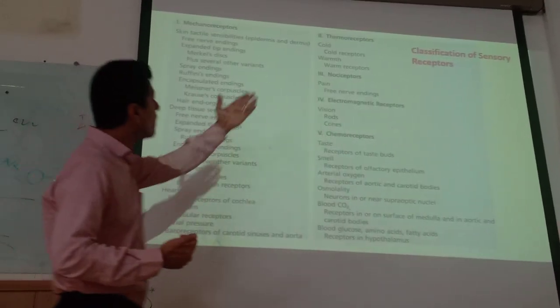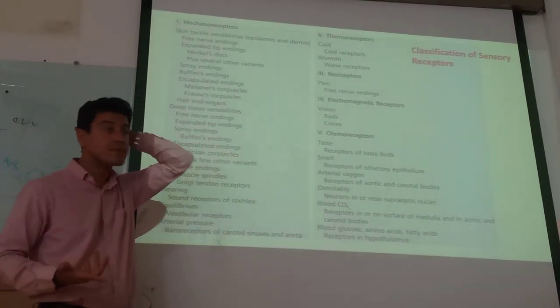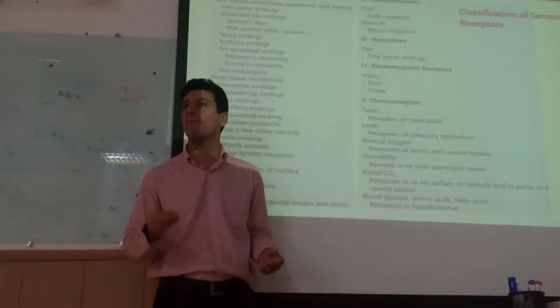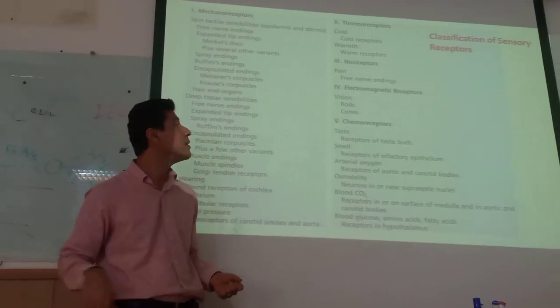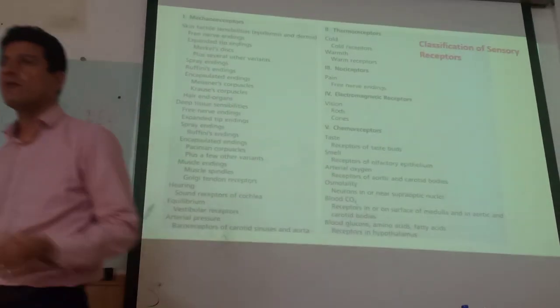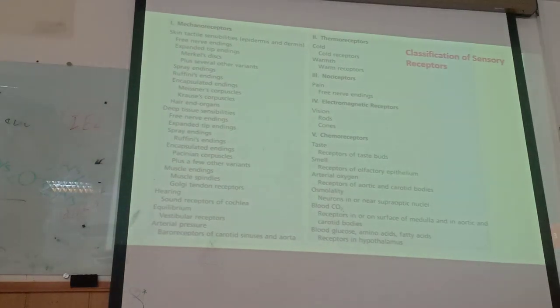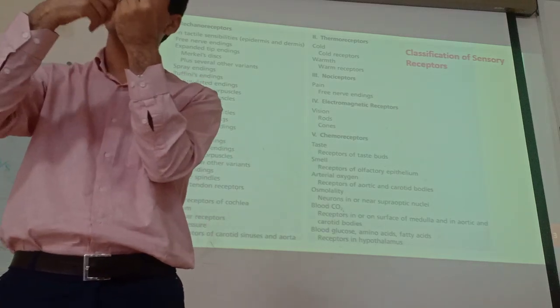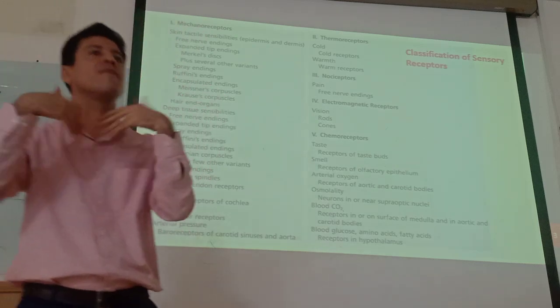Okay? Right? We have thermoreceptors, cold and warm. We have nociceptors, which are sensitive to tissue damage. We call them pain receptors. There are a lot of them. We have chemoreceptors. So taste receptors are sensitive to chemicals. So there are chemoreceptors. Smell receptors or olfactory receptors are sensitive to chemicals in the air. Right? So when you smell perfume, you are bringing the molecules into your nose, and they are activating some receptors in your nose, and you can feel them.